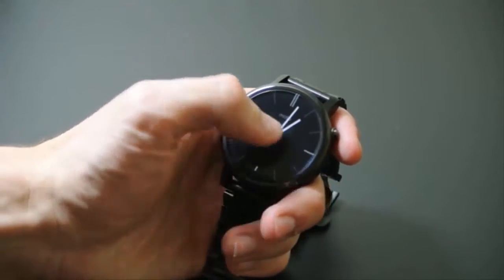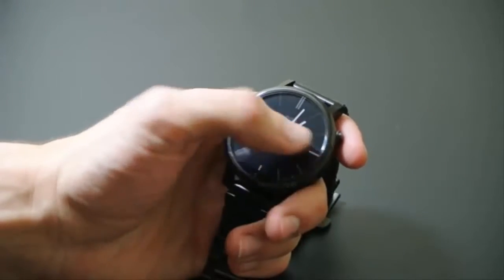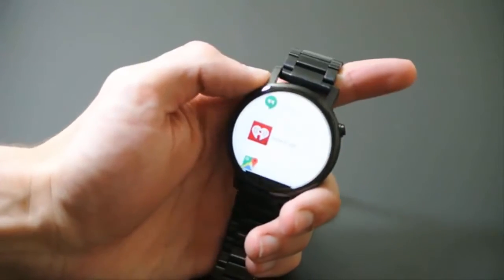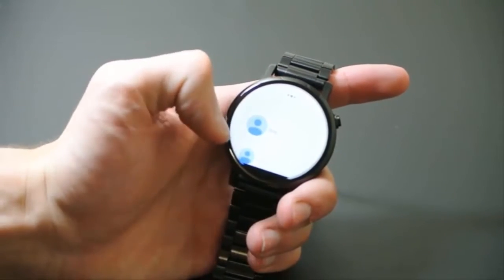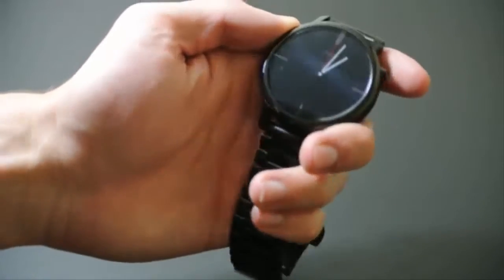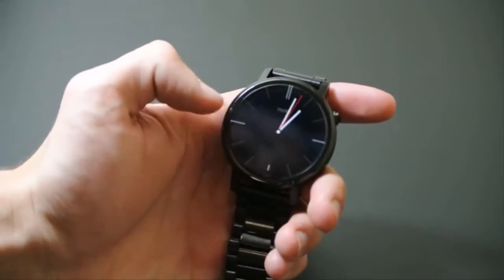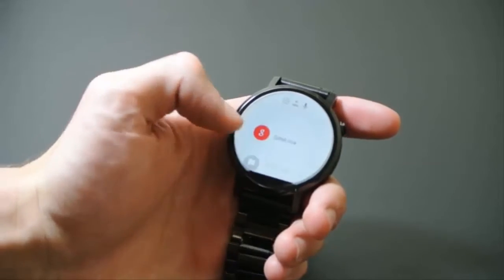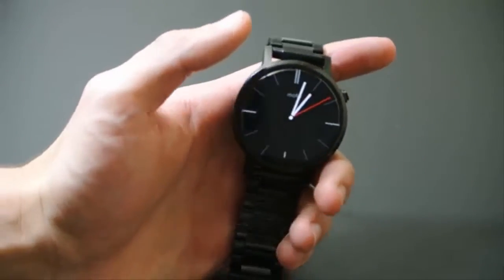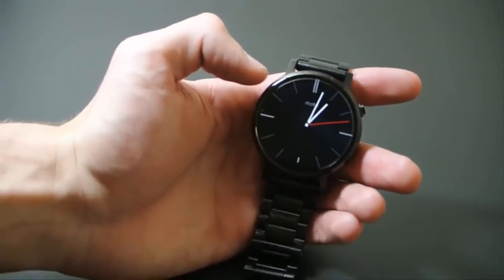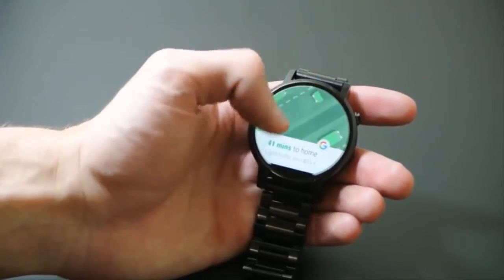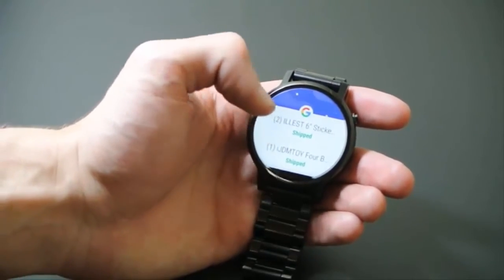So let's go over how you basically use this watch. No swiping left. Swipe right, you get all these apps, your settings, all the shortcuts to the apps on your phone. Swipe again, you get all your contacts. You can also do this from the watch screen. If you just have it on your wrist and press the button, you say, "Okay, Google," and you can give it a command. That's something very cool. You could say text or call, same thing you do on any other device with Google. If you swipe up, it'll give you all your notifications for navigation, Gmail, how far you are away from home.